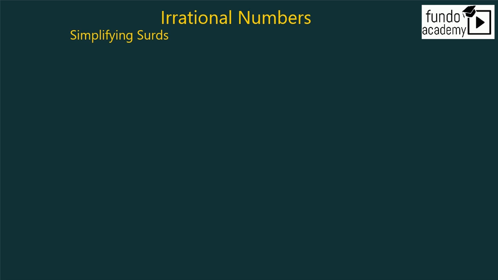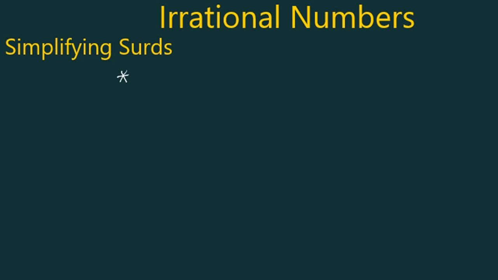Alright, so in order for us to be able to simplify surds, there are two important points that we need to know. This is the first one. According to this first principle, if you have a surd, a square root of a product, like in this case the square root of AB, which is A times B, it will be equal to the product of the square roots of the individual numbers A and B. So the square root of AB is equal to the square root of A multiplied by the square root of B. So that's the first point.